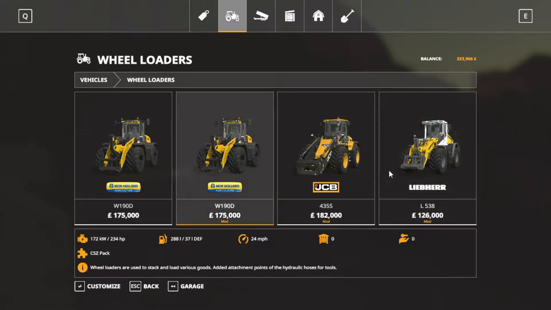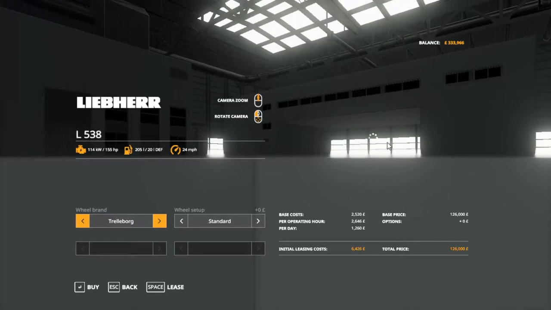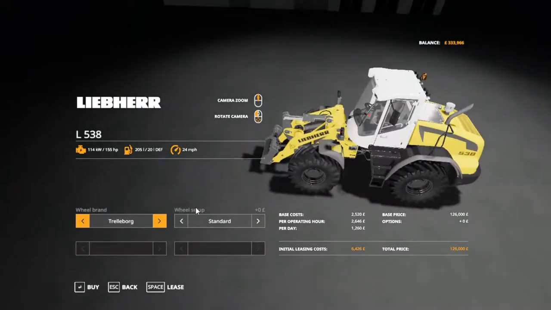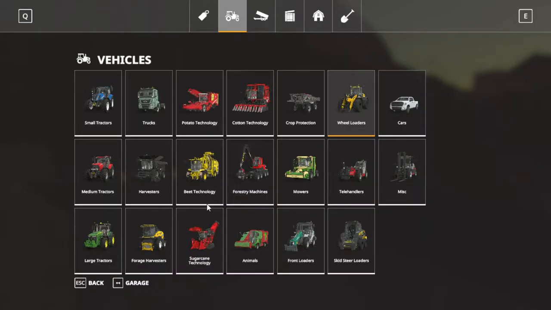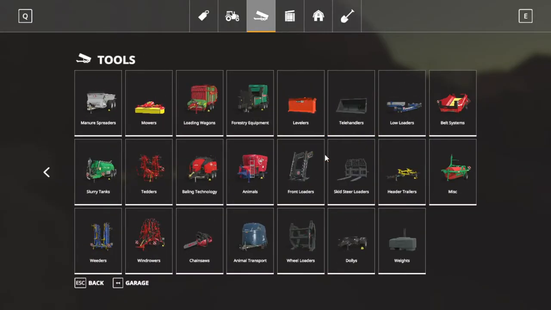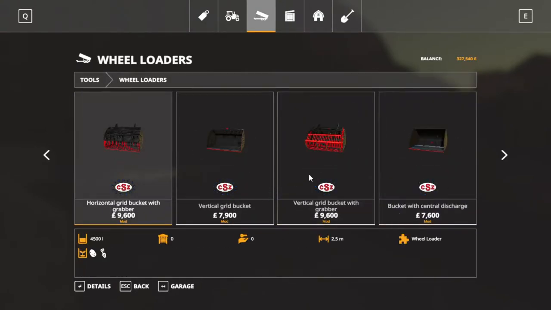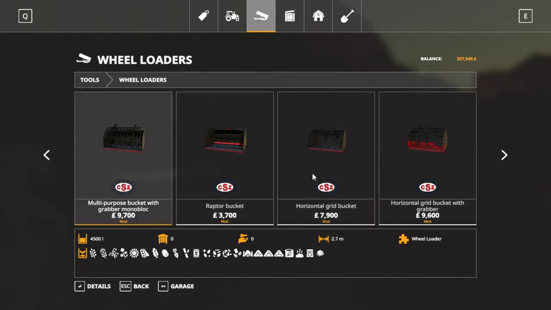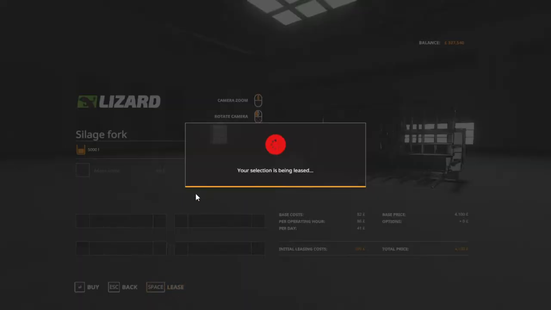Now, we're going to lease one of these bad boys. I'm going to lease this thing, because it's the cheapest. We're going to lease it with a silage fork, and it's literally just to get rid of the silage. So, lease that. And we just need to go and grab ourselves a silage fork. Is there a modded one I've got, or have I downloaded it? Yeah, we're just going to have to use this one. So, lease that as well.